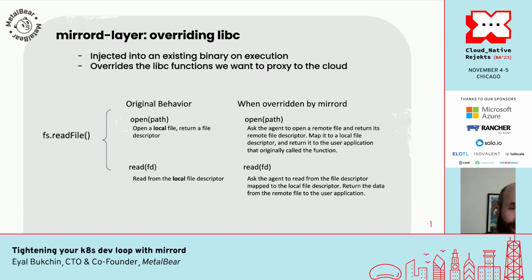And it tries to read it. So that reaches mirrord again. mirrord maps it back to the remote file descriptor, sends it to the agent, and the agent reads the remote file and sends the content back. The layer does the same for DNS and for incoming and outgoing traffic. So there's a lot of mapping back and forth of file descriptors, sockets, etc.